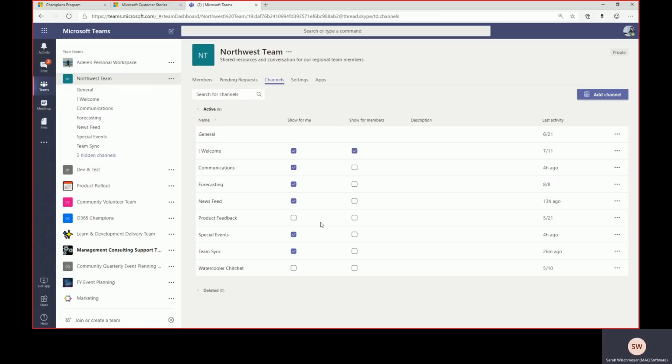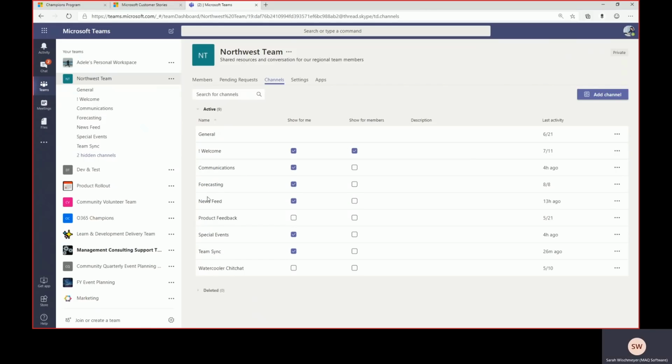The other thing is if you are an owner and you're setting up a team, you may have certain channels that you really want people to see. So for example, here's a welcome channel, and I really want to make sure that folks have access to this when they join the team because it has orientation information. It'll help them get connected. So it's set up to automatically show this channel when you join the team. And of course, they can hide it if they want to, but the point is they'll see it at least when they first join. So some great features in here to help us stay connected.